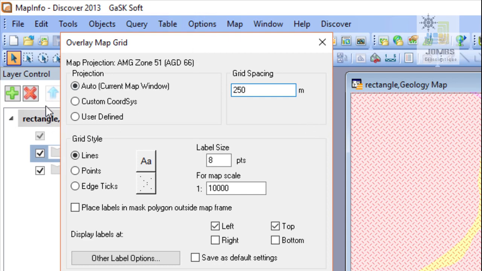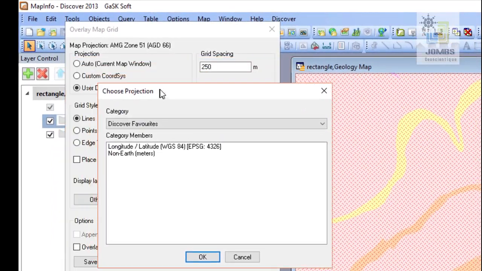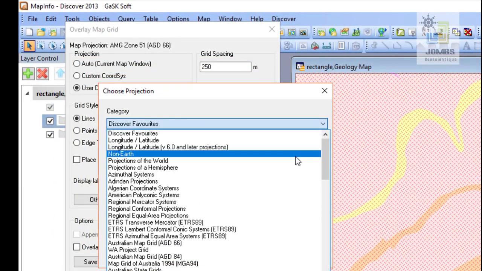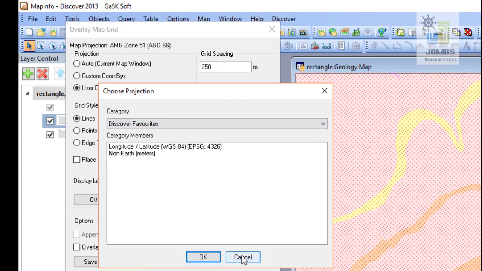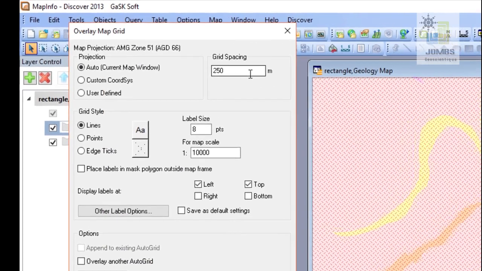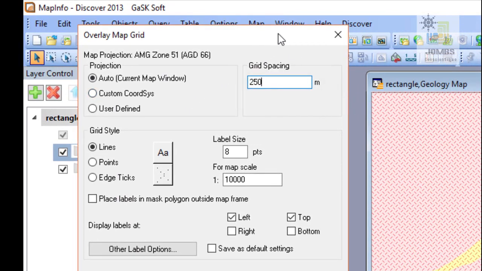In the first option here, we can set the projection with respect to our map. You can use the native current projection, or you can use user defined if you want to change the coordinate type, the projection, and then the datum, etc. On the right side of the projection panel, you can see the grid spacing. By default it is 250 meters.